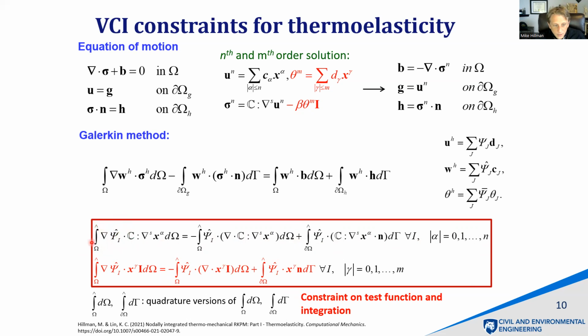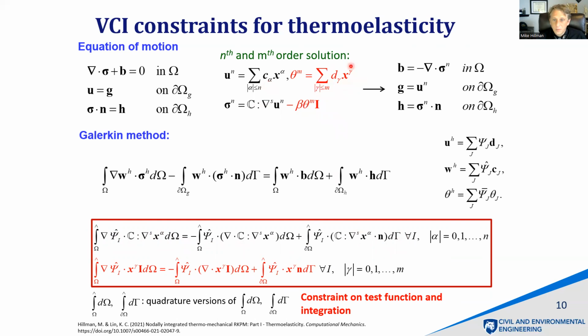I'm also denoting the quadrature with hats on the integrals. So it's a condition on the numerical integration or quadrature in the test function. And if you look at this, you can identify this as an integration by parts with divergence. Okay, you'll have to satisfy this condition with your test function, your nth order solution, and your quadrature. Okay, this has been around for a little while now.